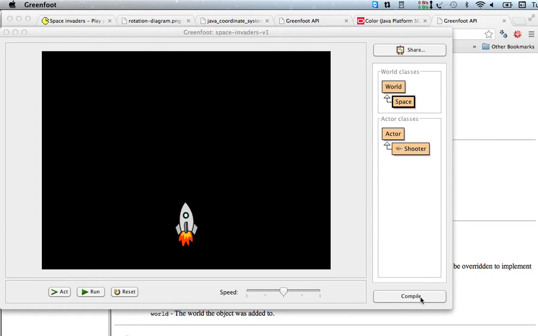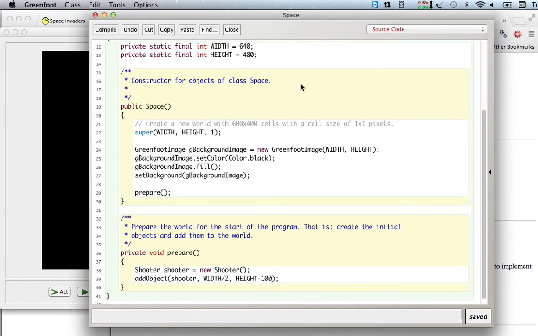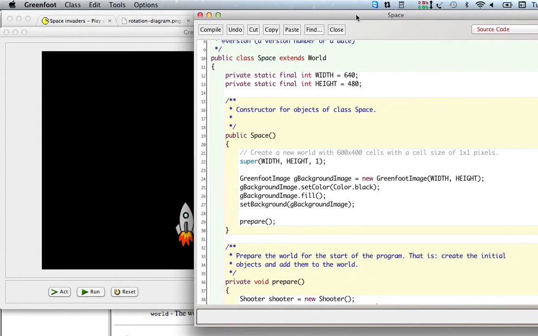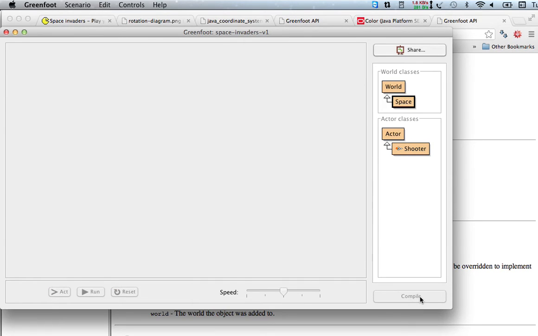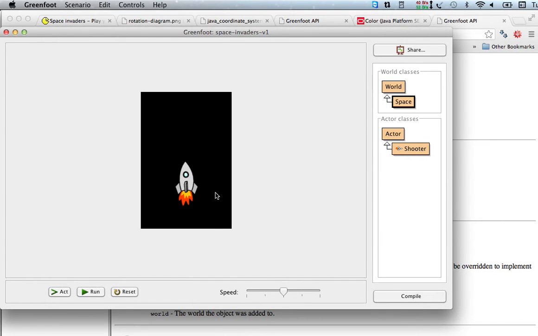Okay, that's there. Now if I again change the height, let's change the width and the height. Let's make it like 300 and 200. Make it small. Let's see what happens. Okay, so now I'm still in the middle, and I'm still that same distance from the bottom.